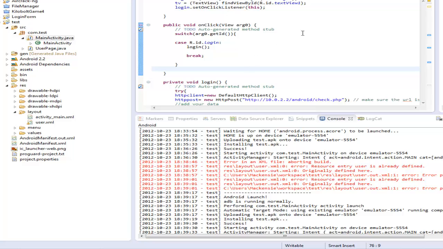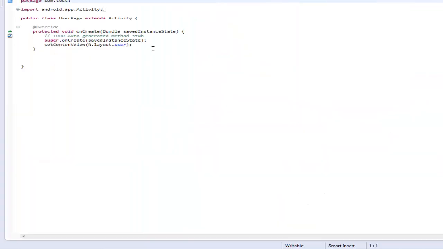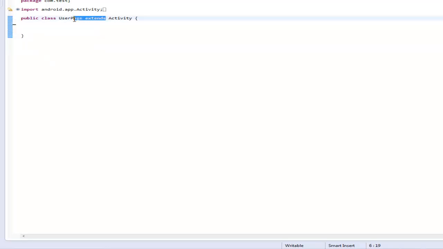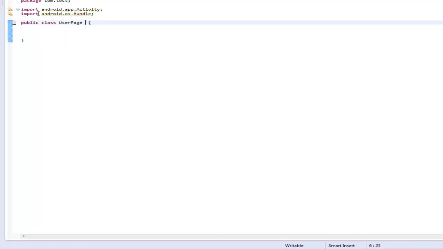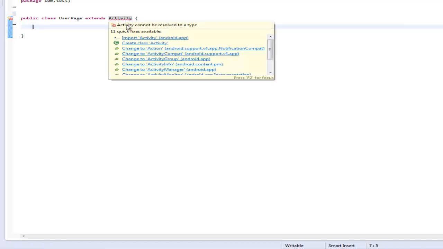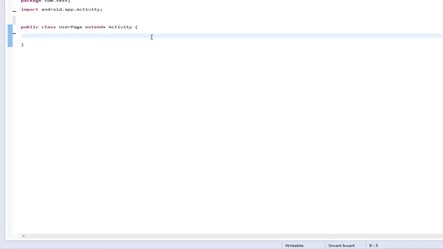And let's visit the user page. User page, not really a lot of coding. All I did is add the onCreate method. If you guys don't know how to do this, I'll actually do it for you right now. When you first create this page, it comes like this, without these two. So you're like, okay, what do I do? You have to put extends activity, then include activity, hover over it and import activity. There we go, imported it.